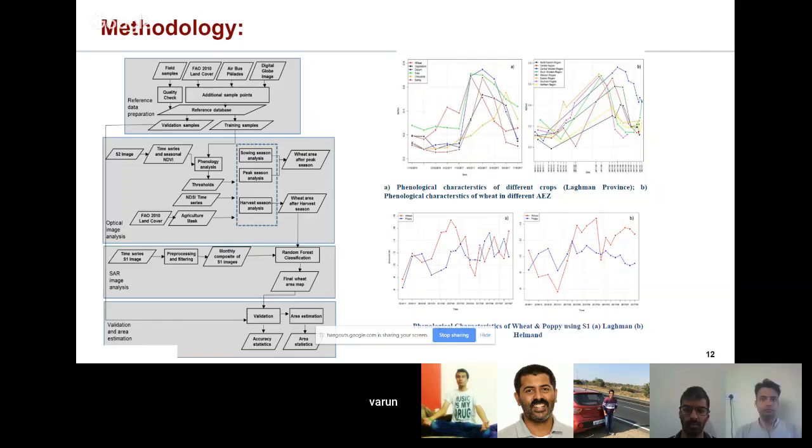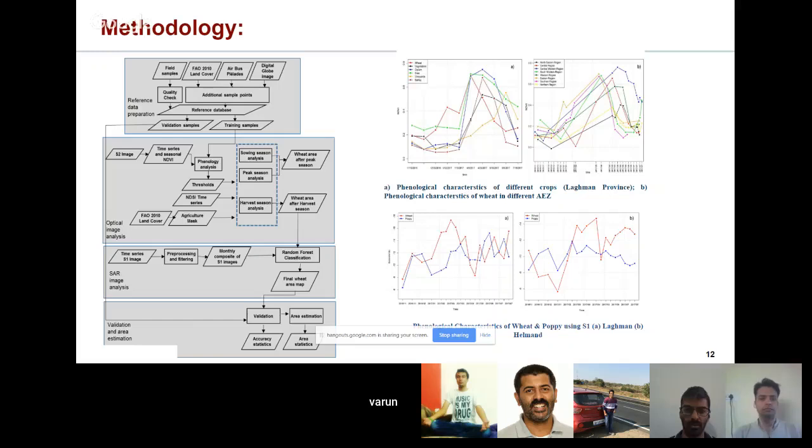So for doing that, we need to analyze the phenological pattern. So you can see on the first graph there, these are the phenological profiles for different crops in Afghanistan: wheat, vegetable, opium poppy, tree, vineyards, and barley. And you can see there's a high overlap between poppy, barley, and wheat, which can be overclassified in some cases.